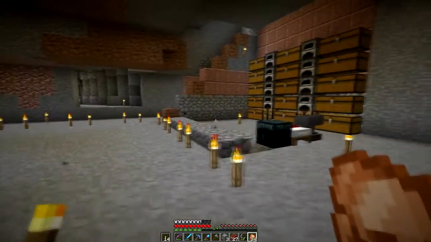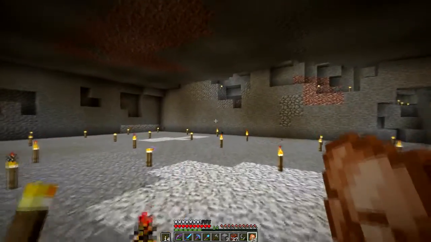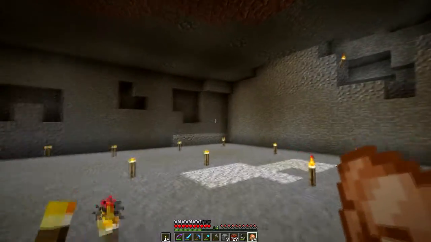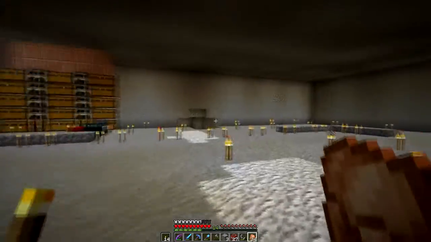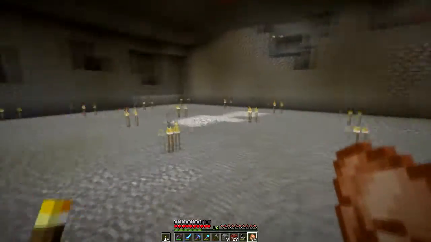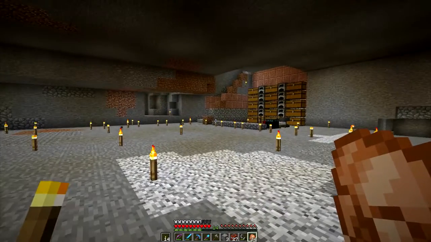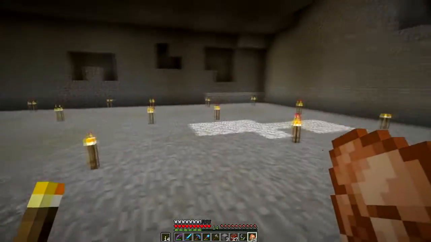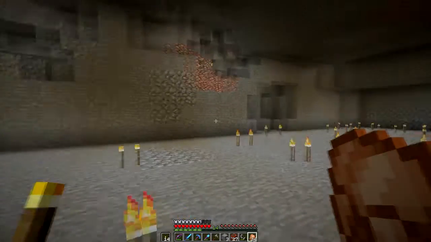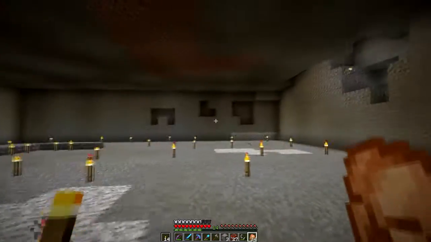But I think for this episode, that's going to be it. What I'm going to do is a little more TNT mining out here and extend this room out to where I have as many chests as I want. I think I'm just going to put them around the edges, starting there, and come down here, and then come down here, and then come across there, and that will be the storage array.